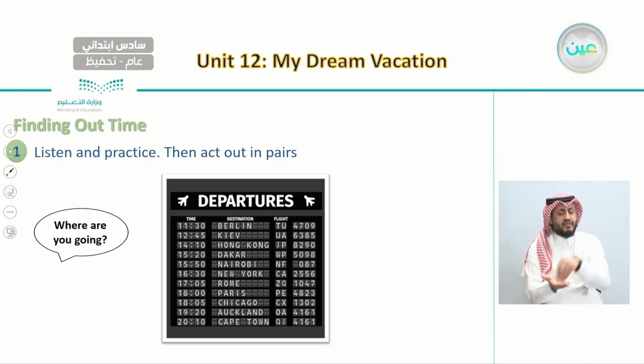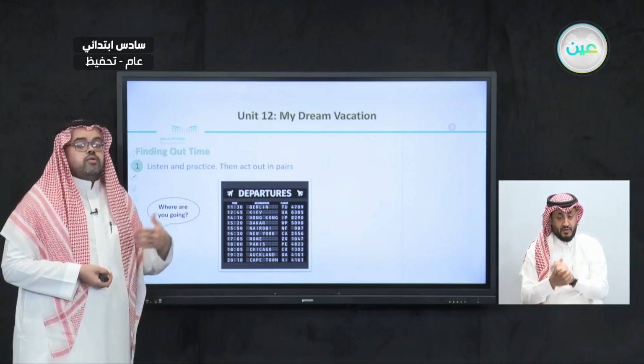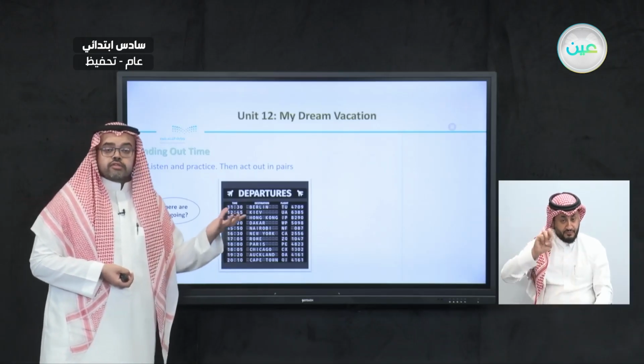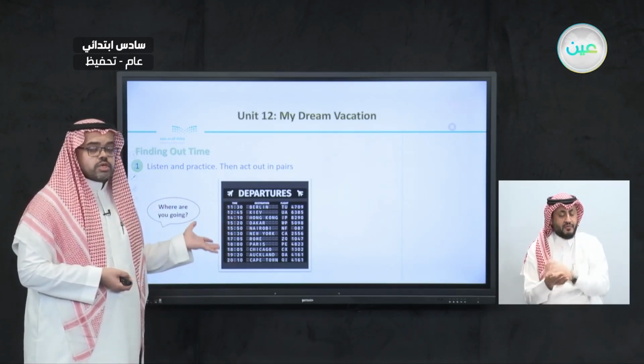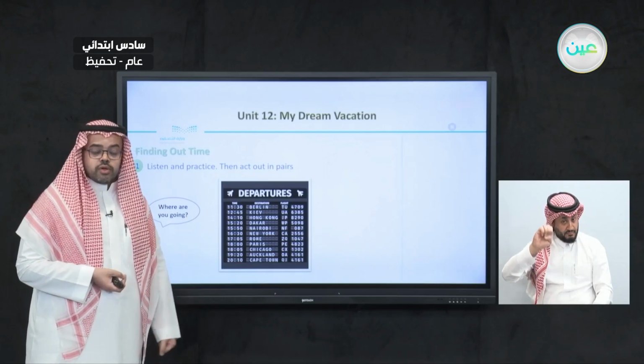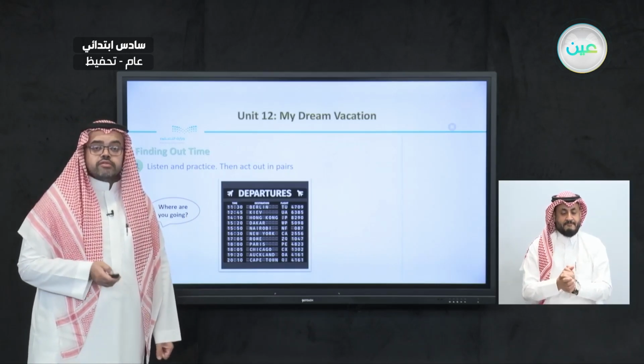Where are they going? Are they going to Berlin? Are they going to Paris? Are they going to Rome? Are they going to New York, for example? So usually, if we want to know where someone is going, what the place or the destination is, we ask this question: where are you going? Now let's read the answers together.